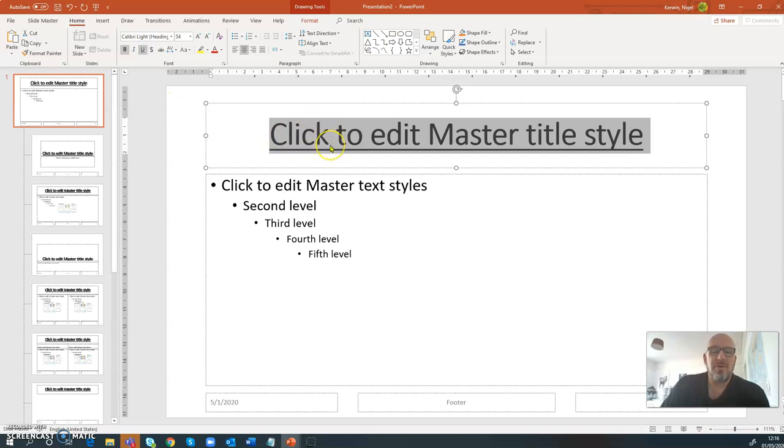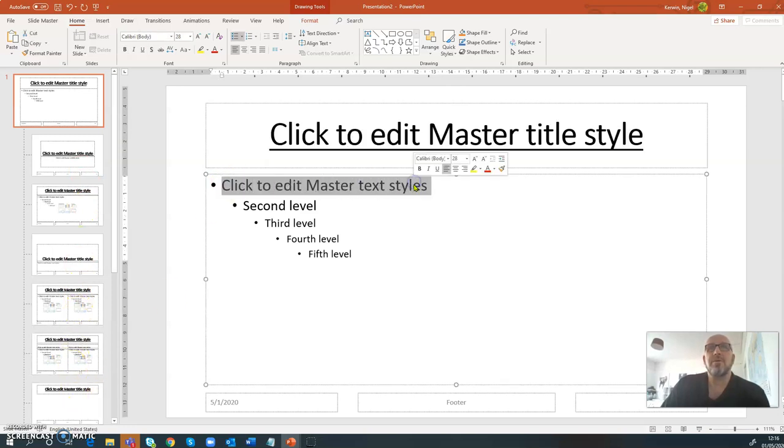I just want to add a bit more just to show you how it works. Now you can see it's starting to format every slide here. So the only other lines we're going to do is the first bullet point. I'm going to leave that as it is. Don't forget, you could change font style, sizes, colors, but just make sure it's fit for purpose.